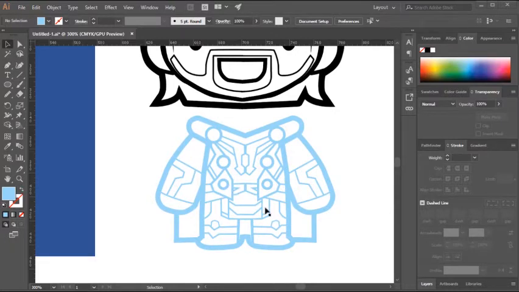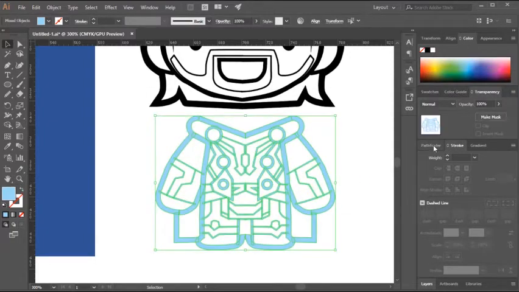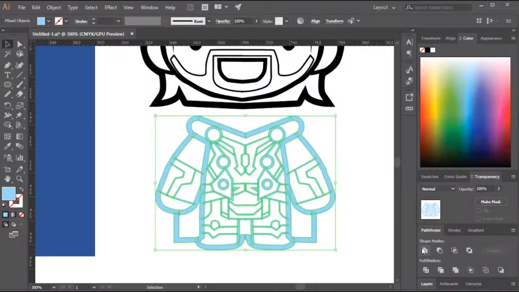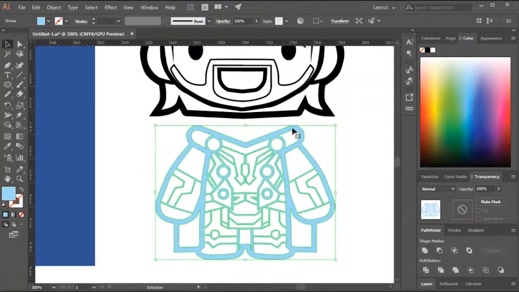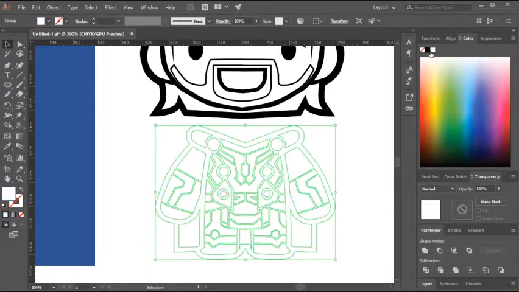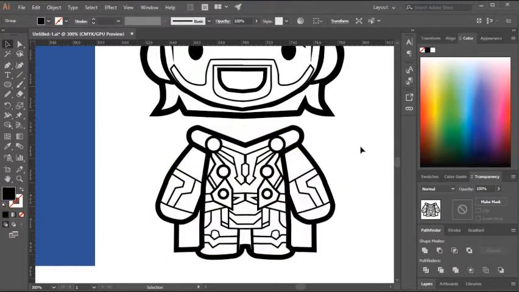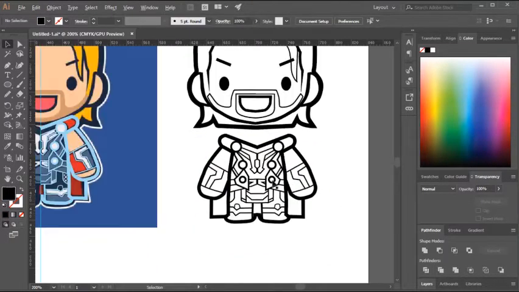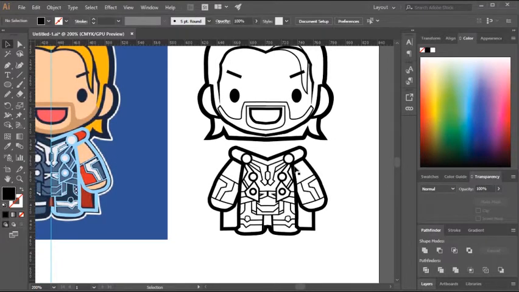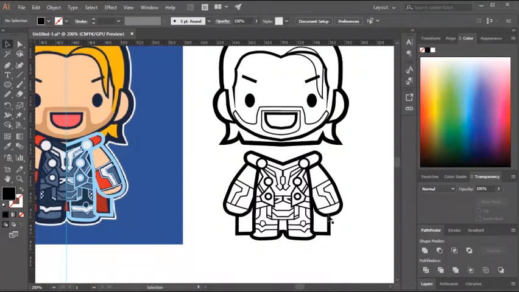The next step we are going to do is highlight our object here, and then we'll go to Pathfinder. We will unite all of the objects here by clicking this Unite button. After you click the Unite button, the next step I'm going to do is make it black. So I will click this black color and you'll see that the shape is beautiful and it becomes black in color.